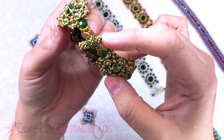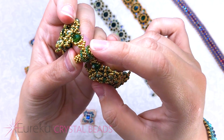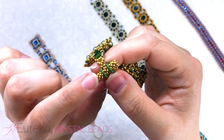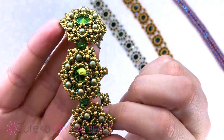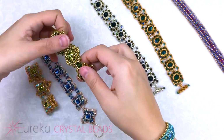And you'll also learn how to do some odd count flat peyote for this toggle as well, which is another neat one that not everyone knows, especially if you're newer to peyote. This is odd count flat peyote. So again, this absolutely gorgeous bracelet is her Harmony Medallion bracelet.